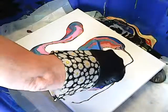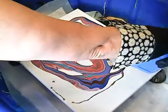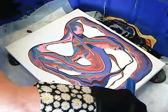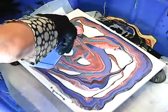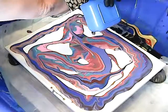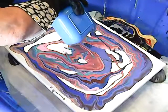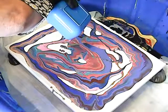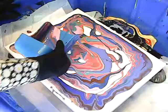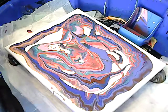I know there's a lot of paint in here. Hopefully I'm not going to get a lot of mud. So, this is what we did. Look at that. Oh, that's pretty cool. What do you think? I like it already.